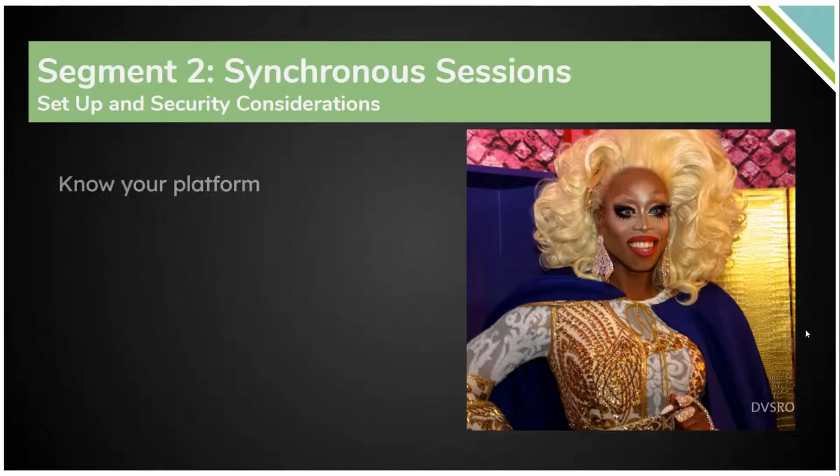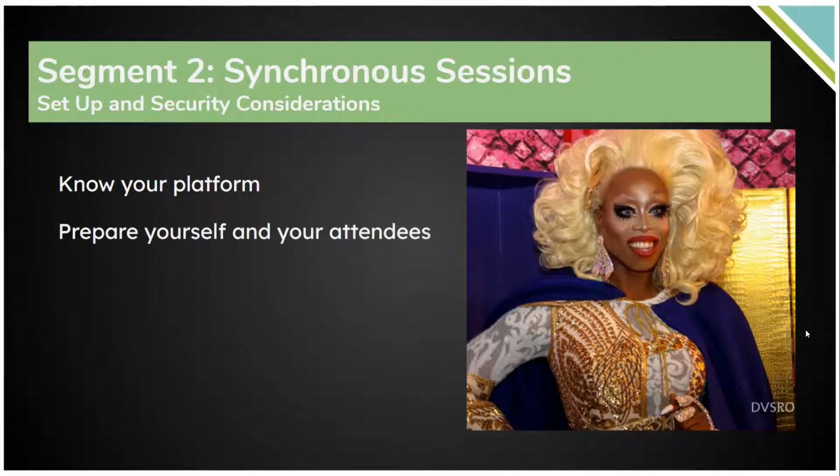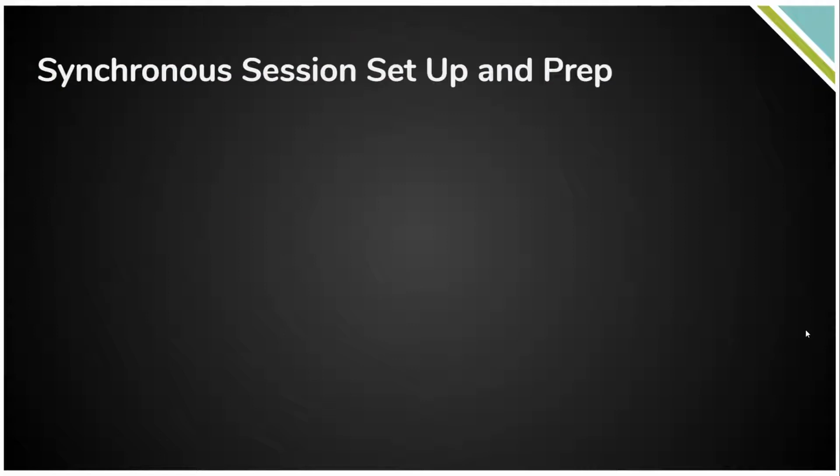So some of the things we're going to look at include knowing your platform, what are the options available for you, preparing yourself and your attendees, what are the things that you can do ahead of time, and then setting those expectations for those who are going to be in attendance and giving them guidance so that you can prevent problems.